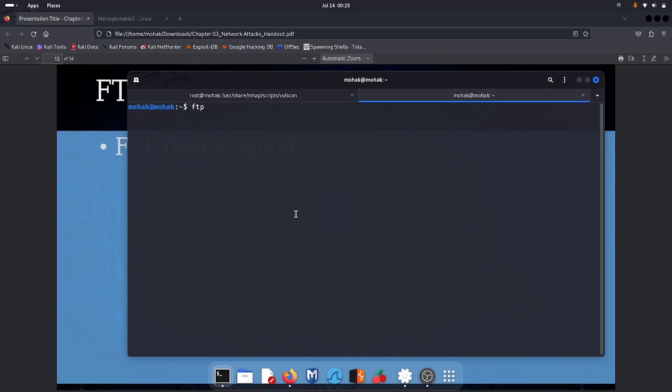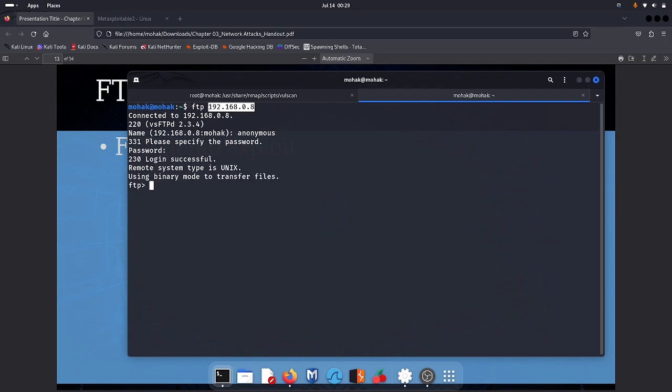It's a good practice, you can do it. Type this particular command and type your host name or the host IP, and then enter. Right here type this particular name, which is anonymous, and anonymous as a password. So right here you can see there is a 230 login successful, which means the login is actually successful and we can access the FTP. So it has the anonymous service already open. So we don't need a particular exploit.